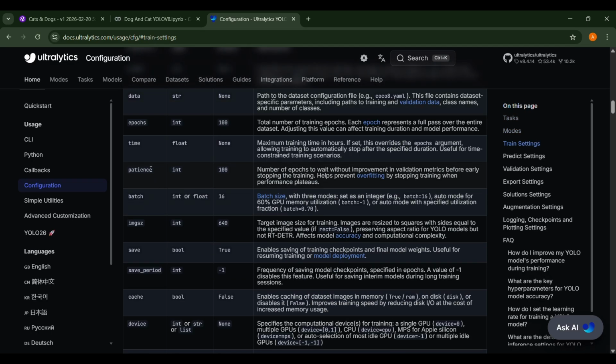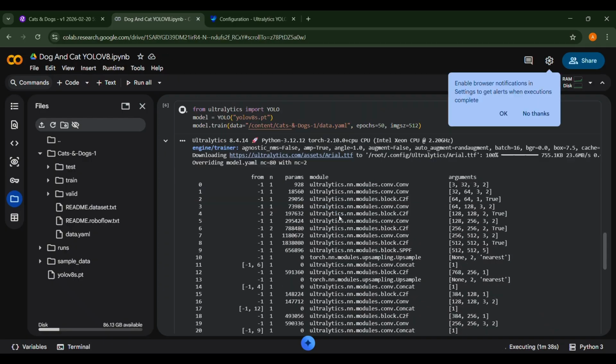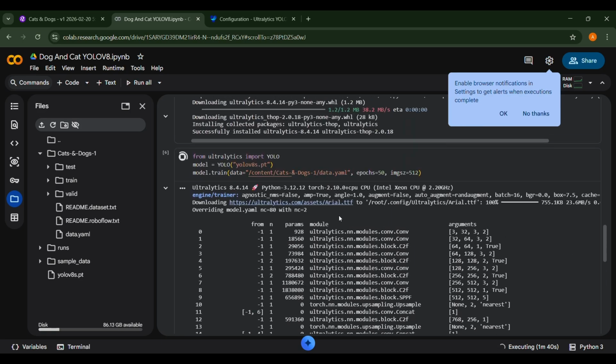If you look at the description of patience, it's the number of epochs to wait without improvement in validation metrics before early stopping the training. So what it basically does is it looks at the results from each epoch, identifies when the model starts to plateau, and then when it plateaus, it stops the training. So we're just going to stick to 50 epochs.